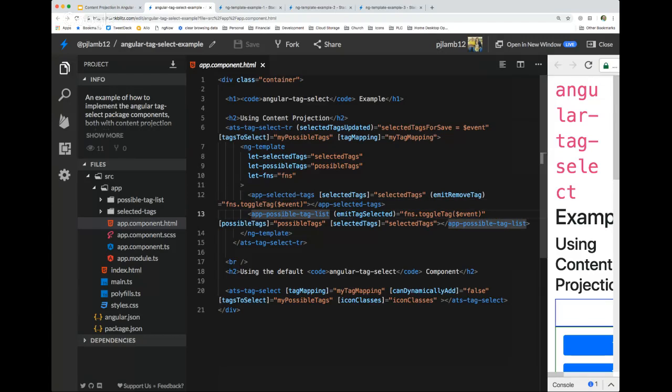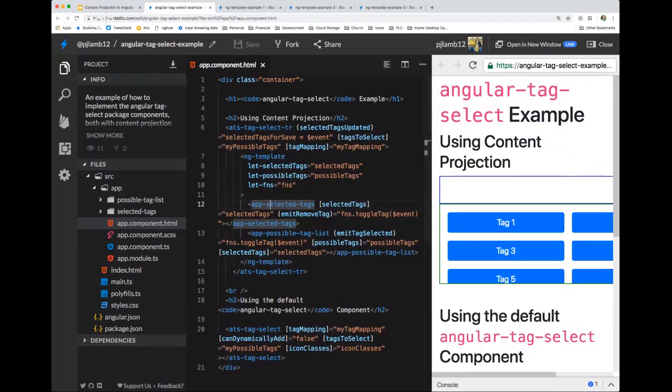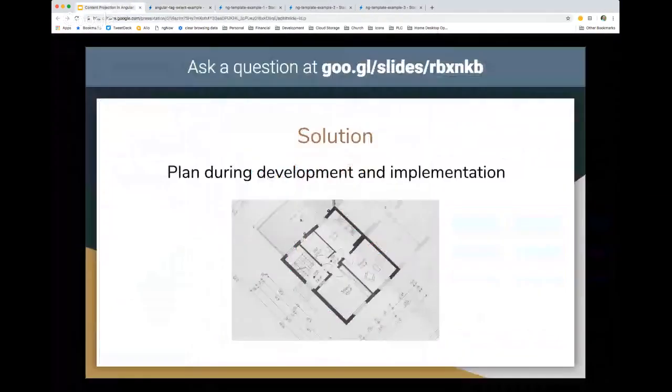And there's still a little bit of setup that I can go over with people. If you have questions, let me know and I can reach out to you. There's still a little bit of setup that they have to do here, but they're able to define exactly how it looks, and so they can change that. And if after a while they get tired of the buttons, they can move to something else. But they have complete control over how it looks, but the component itself is still handling how it functions and how those are selected.